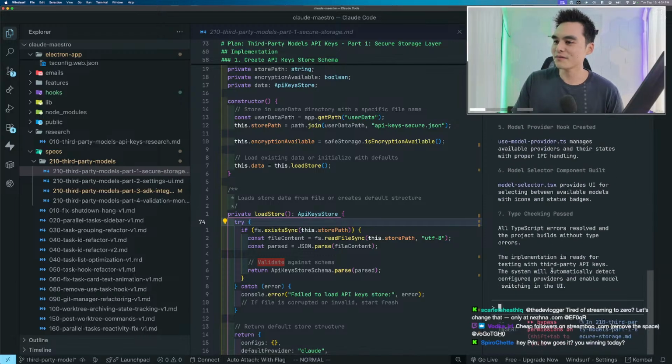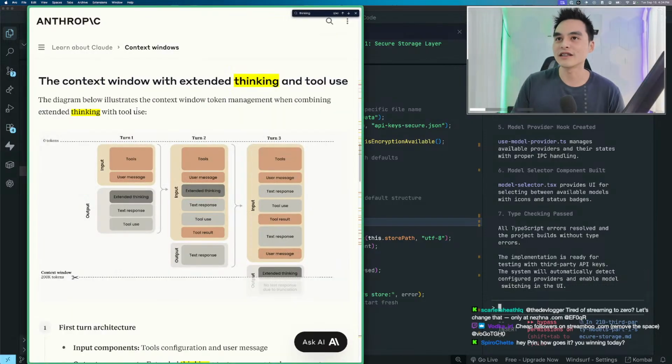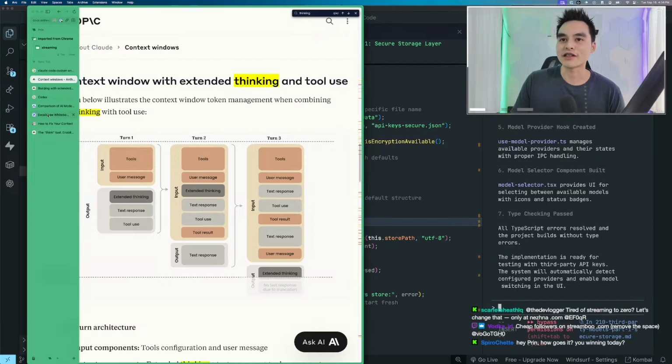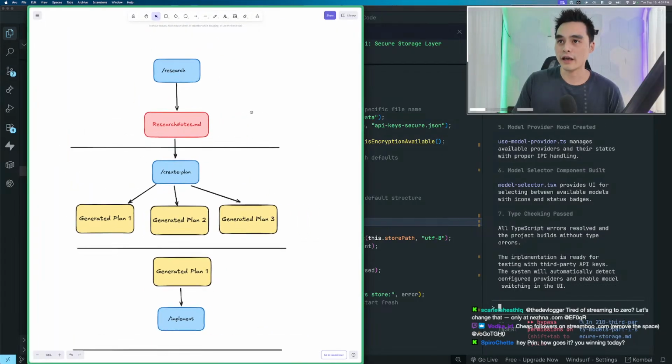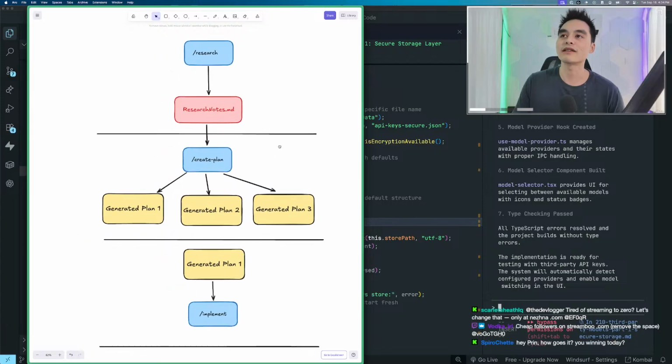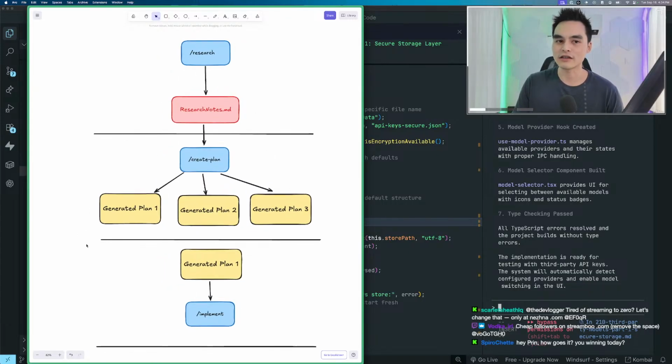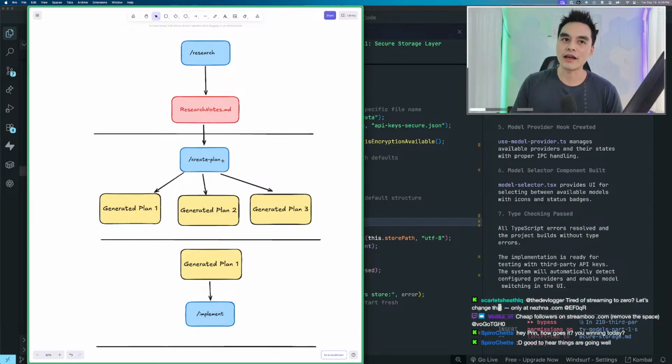I actually don't know if you were here when I was explaining. Later yesterday and today, I was trying this new architecture in my workflow. Basically, my create plan now generates multiple different plans.